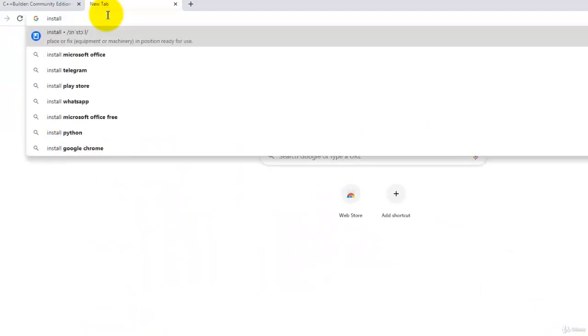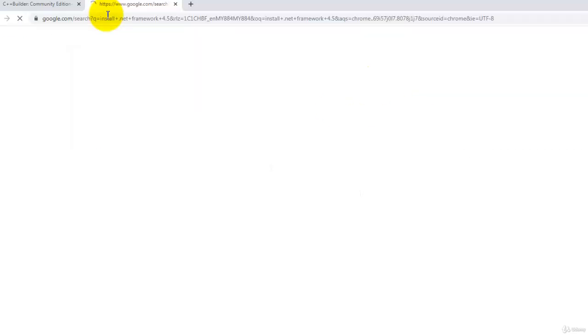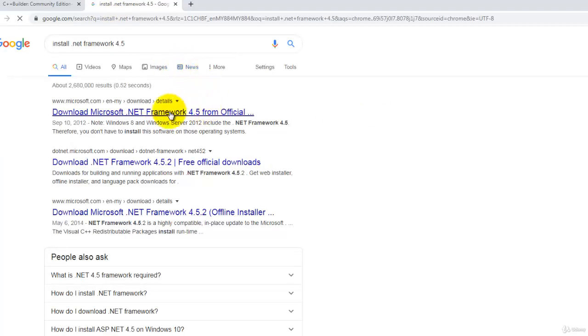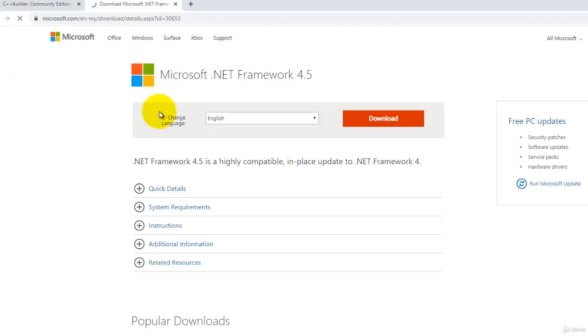Install .NET Framework 4.5 and then just click on the result that you find. Then click on download. Then install this .NET Framework 4.5.